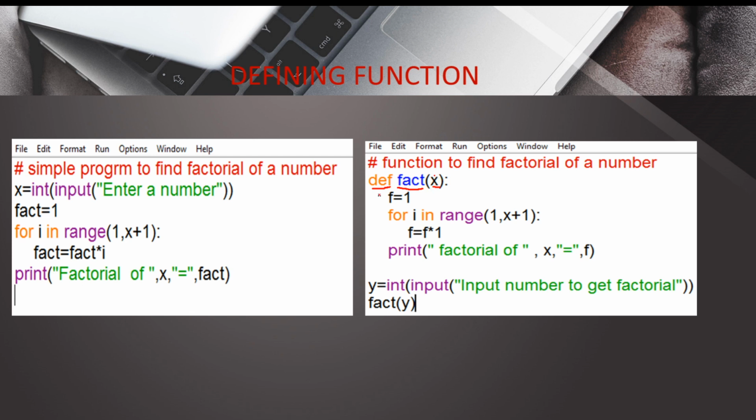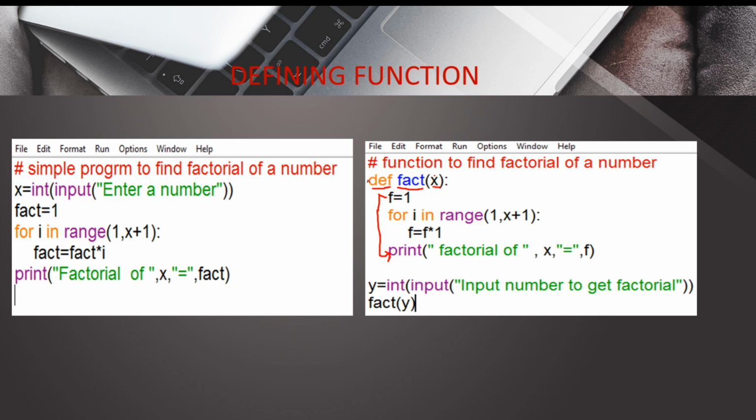Inside the function only the main logic of the factorial is written. Here we have printed the value of x, but we can also return the factorial of x using the return statement. We will see that also.